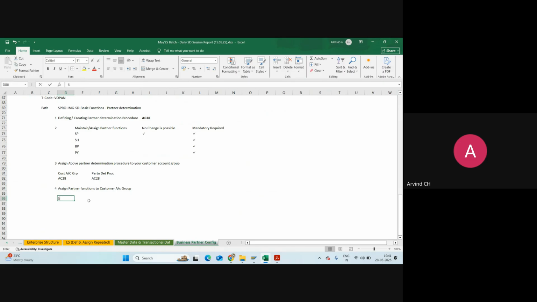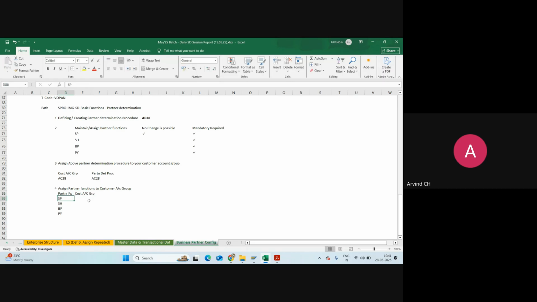What is that? Sold to party, ship to party, bill to party, and the payer. These four will be the partner functions. This will be assigned to the customer account group.